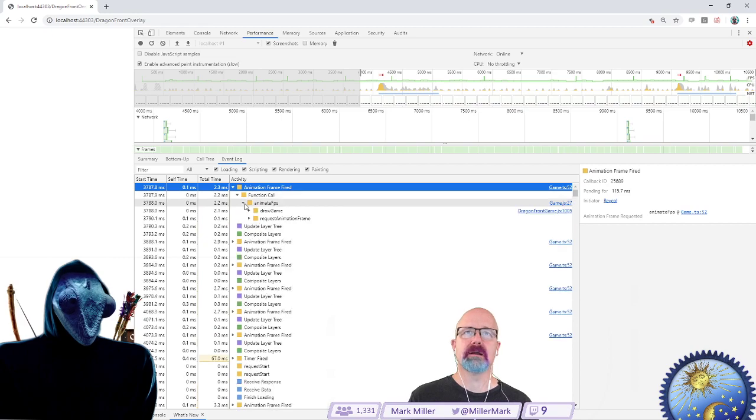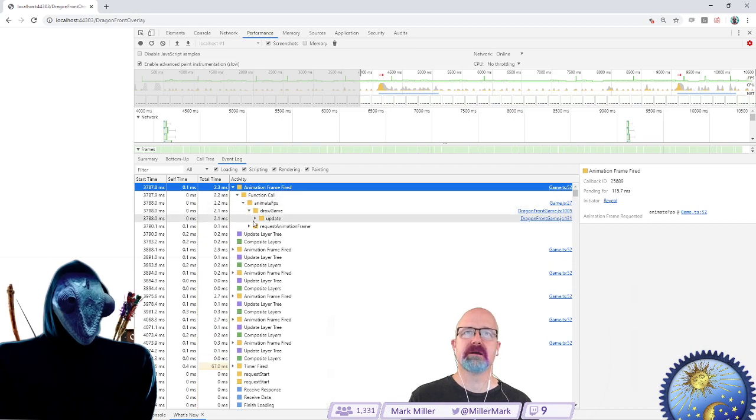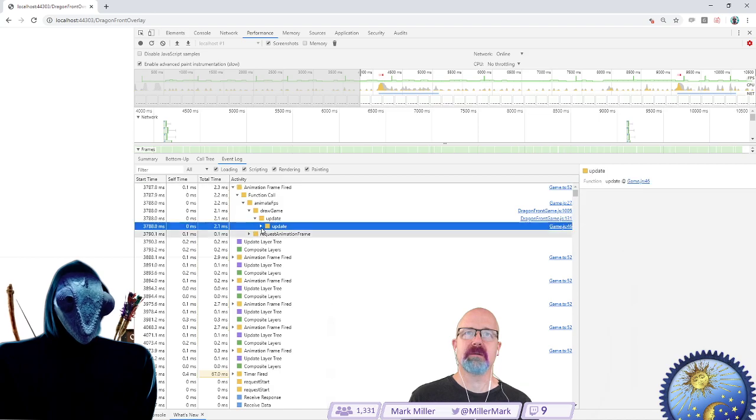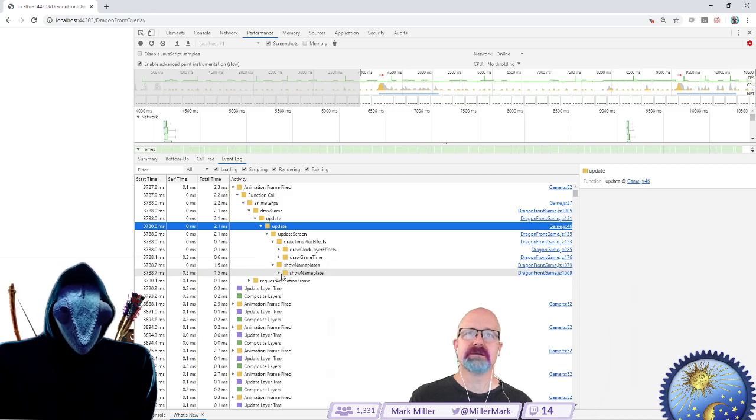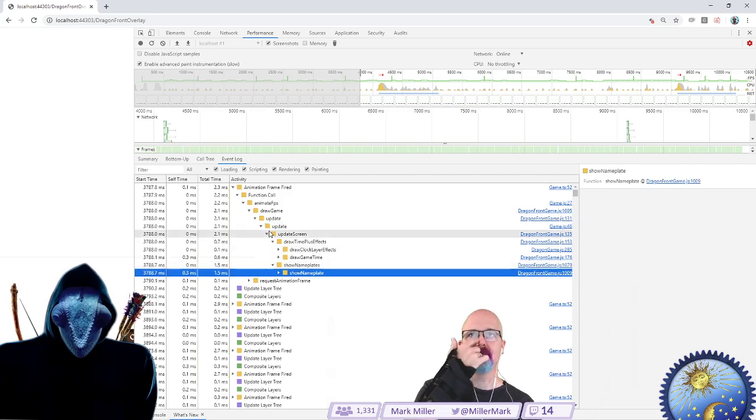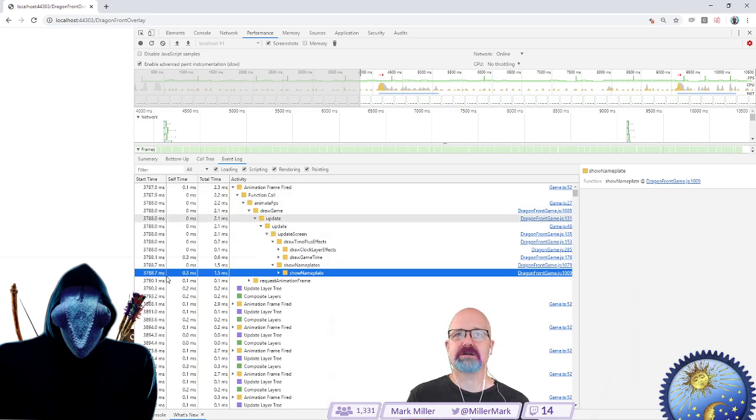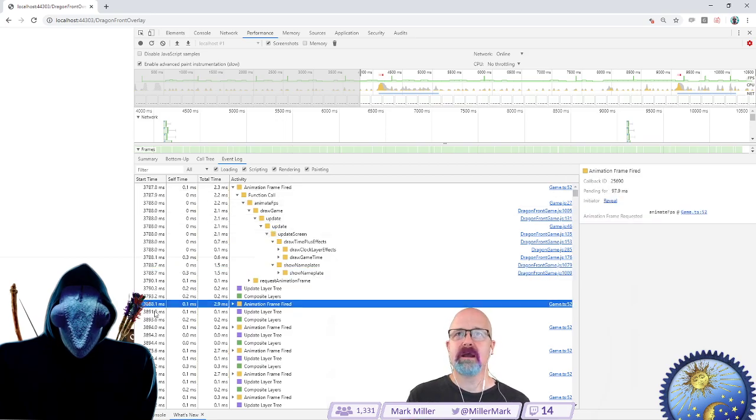This is the whole log, I think. You're seeing what's happening here. The animation frame is called, we get into update screen, draw time, and then into show nameplates. So this is one call of it right here. And we could actually calculate it. Animation frame fired here, and these look to be milliseconds. So that's a tenth of a second difference between here and here. Does that look right to you?